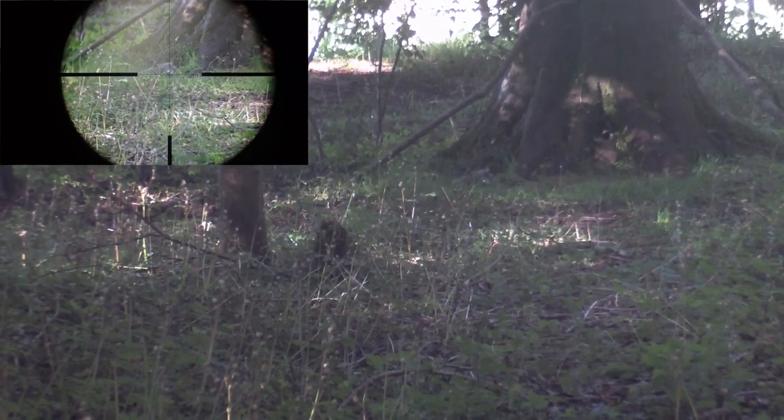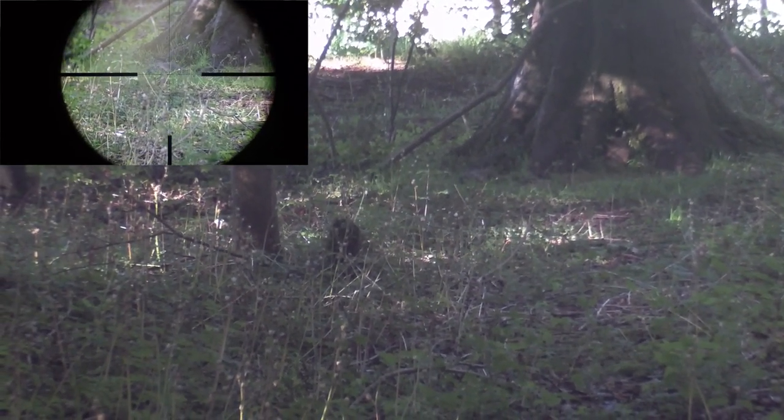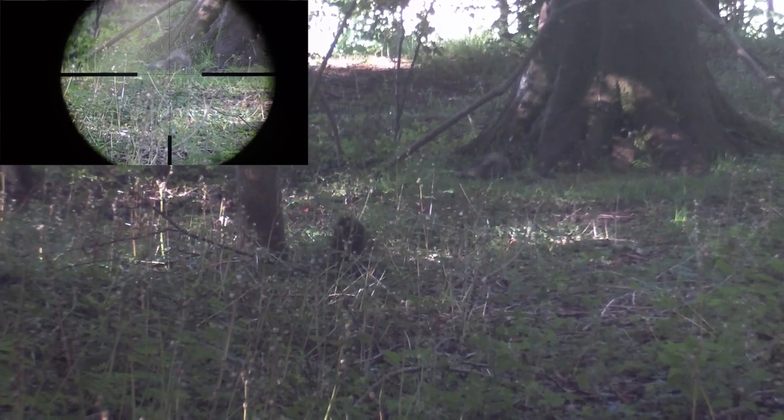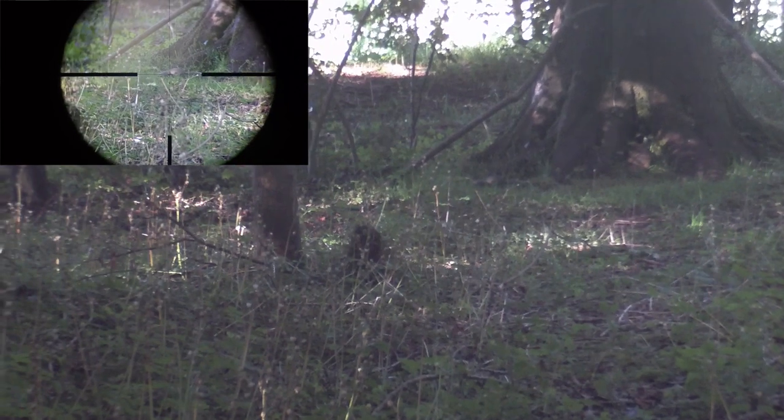So this one has a little kick about, but soon expires. Of course, he's totally dead as soon as the trigger is pulled.